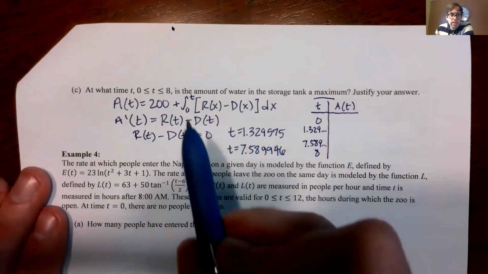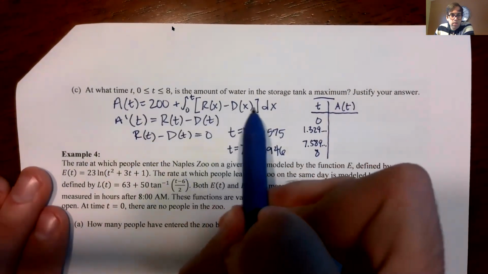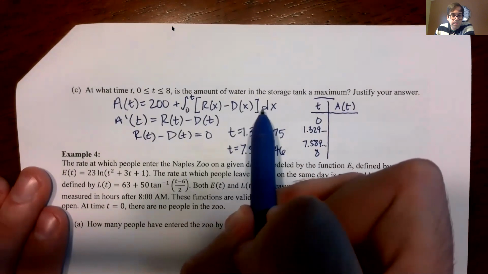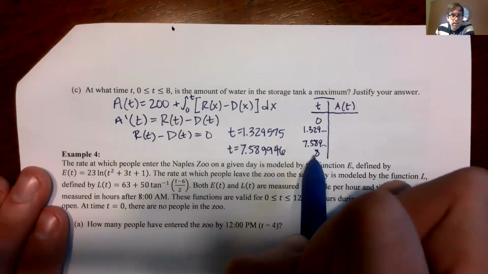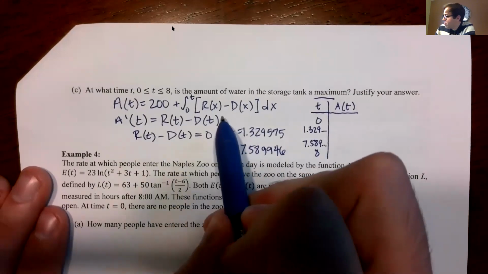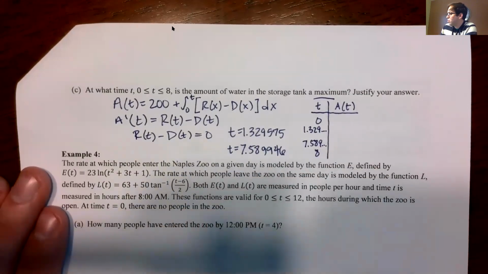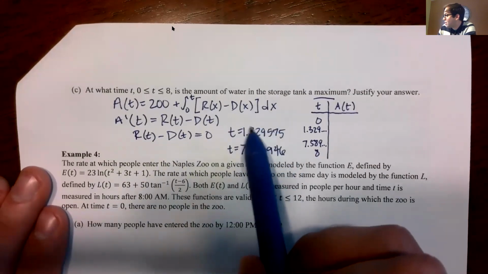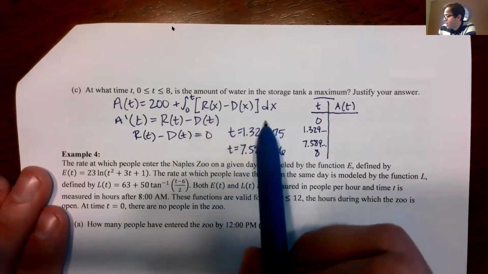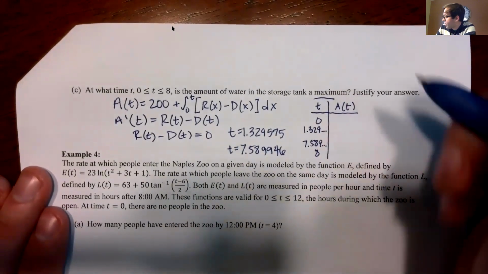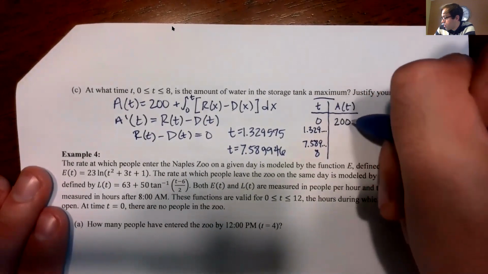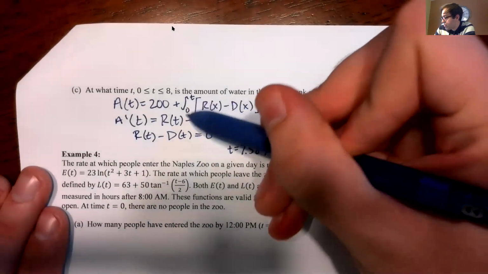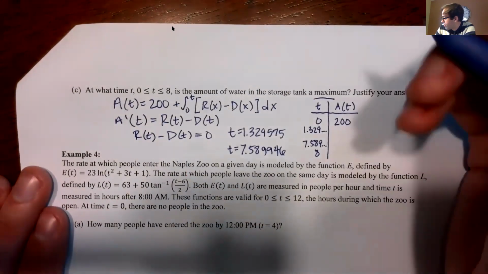So for a of t, I'm going to plug each one of these in, replacing t with this number. To make things simpler, I already did this, but you could do it on your home screen, or in y equals, in the table or in the graph, if you would like. But here are the results. The first one is 200, because we didn't go anywhere yet. We went from 0 to 0, so it's just our starting value.